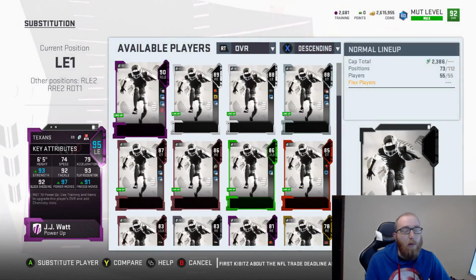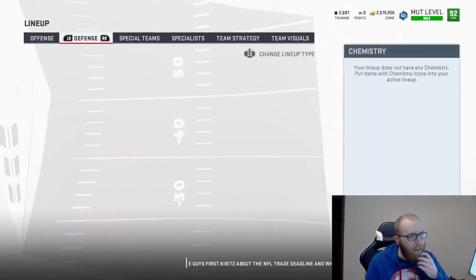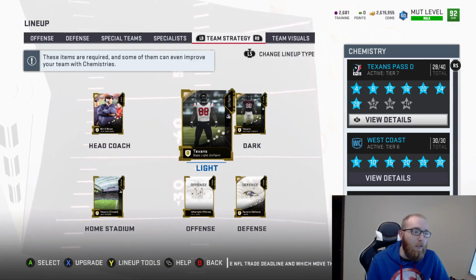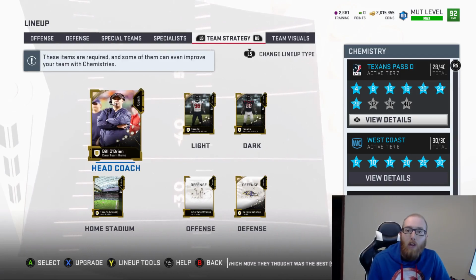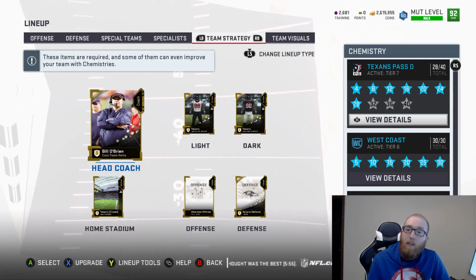I should probably show you. You could tell from the side, the Texans Pass D. I do have them. Again, I don't have any of these chemistries on the team strategy. I just have x9, x9, and x10. It's very expensive, but there's no reason to go any farther because this is going to be John Madden. So I'm going to have tier 7 Texans Pass D, and then I'll have John Madden in there as coach, which will help the rest of my team.